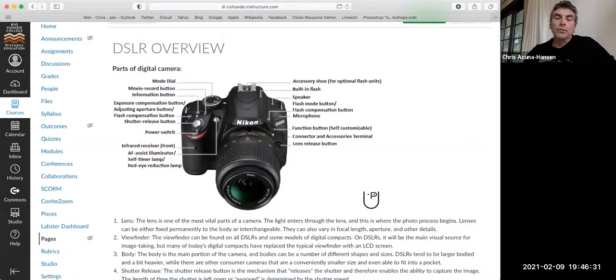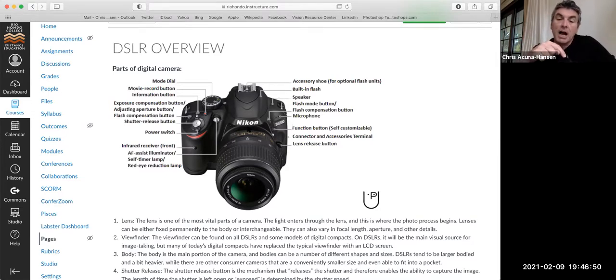So let me go back to sharing my screen with you here. All right, and again, we're going to take a look at the exposure dial here in a few minutes, but all those other things that are on this camera, there's just so many things. There's a microphone on it. Because you can shoot video with these cameras as well. We're not going to talk about that at all in this class.